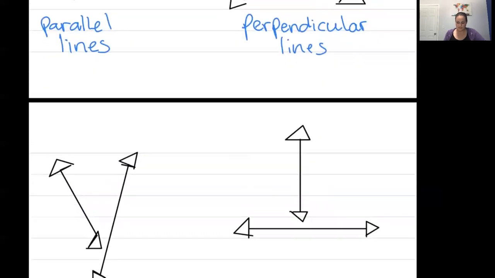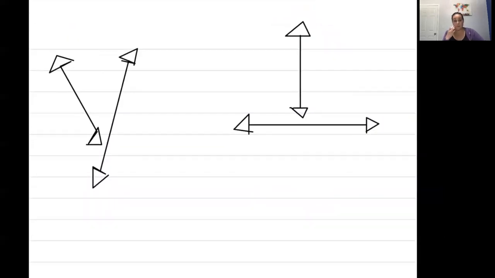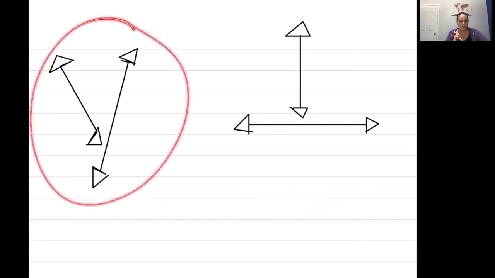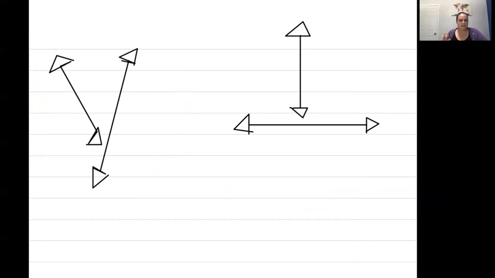Okay, let's take a look at two more. These are going to be a little bit more challenging. These are the ones that haven't touched yet or don't touch yet, and we have to figure out what they might be. So if we take a look at this first one over here on the left, those lines aren't quite touching yet, but I'm not sure what they're going to do. So this is another case where I want to extend my lines and see what happens. So I'm going to take my pencil and extend my lines a little bit. This one's going this direction and this one is going like that. And oh my gosh, look what just happened. They're crossing right here.